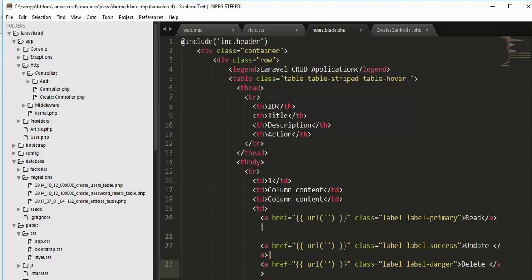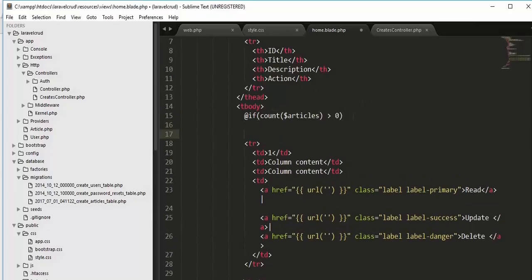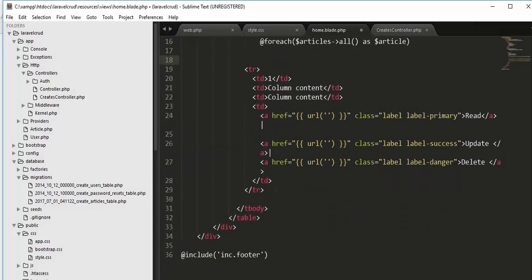So we'll come here, and before the tr, I will write @if count of articles greater than 0, then I will run a foreach loop: foreach dollar articles as article, and then endforeach. I'll take this, cut it out, paste it here.